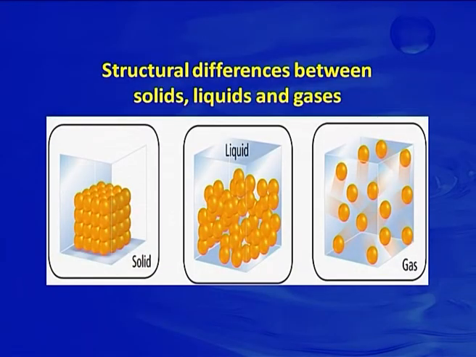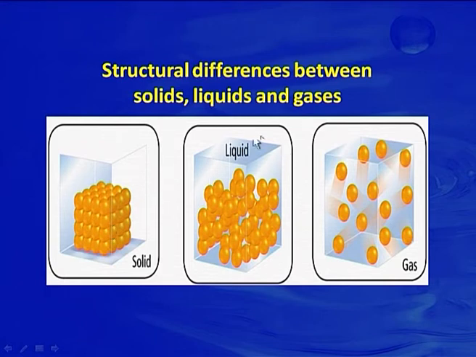This picture clearly differentiates between solid, liquid and gas. In solid, look at the solid structure: the molecules are orderly spaced, they are well ordered, and there is very little intermolecular space in between the molecules. The attraction forces between the molecules of a solid are very strong. So, they are in a solid form.